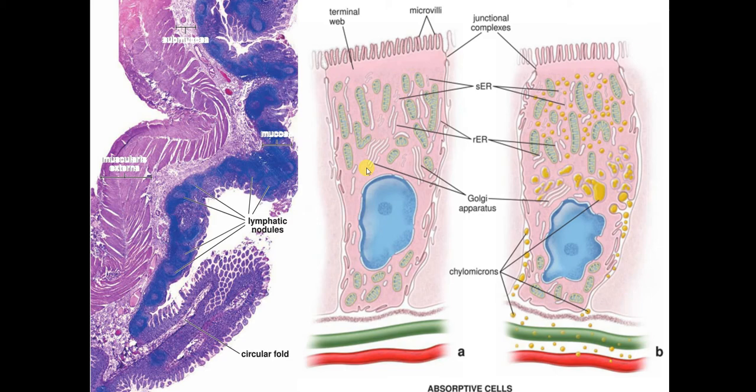So here, this direction happens from the lumen towards the lamina propria, and all the products which are absorbed are thrown into the lamina propria. And in lamina propria we have capillaries and lymph, blood capillaries and lymph capillaries. Yeah, and lymph capillaries is lacteal. Blood capillaries is blood capillaria.